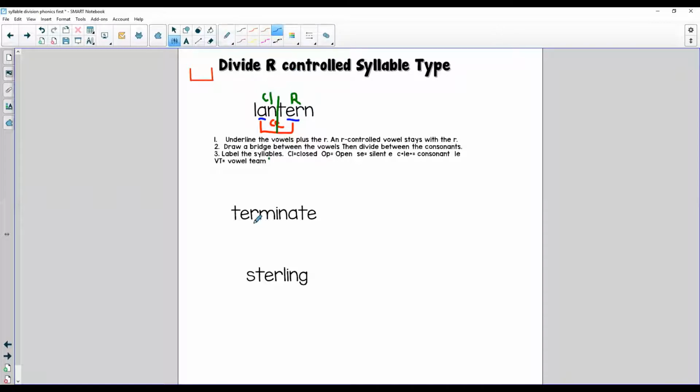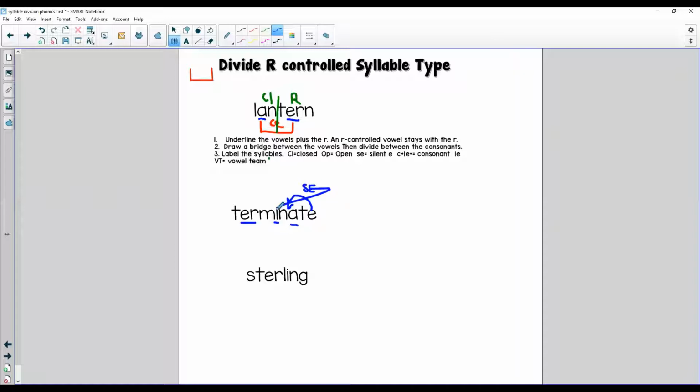We're going to underline the vowels. This is an R controlled because there's R next to it, so I'm going to underline both. And then the I, and then the A. Now this one I'm going to have more than one bridge because I have 3 vowels here. Oh, but look, this is a silent E at the end. Do you remember what we did when we have a silent E? We draw an arrow to show that's a silent E. So that's a silent E syllable at the end. That E makes that vowel say its name.